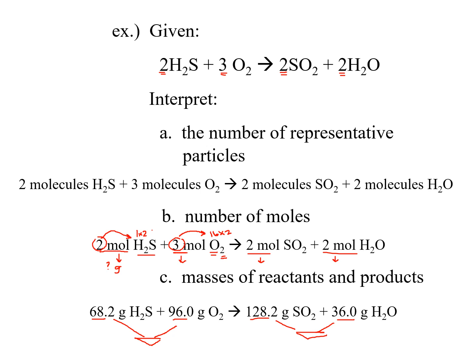So when you're interpreting a balanced chemical equation, remember, the numbers that are out in front, the coefficients, generally mean moles, although they could mean molecules or whatever particles they come in. And then if you want to think of these as grams, you'll have to convert them using the periodic table. Or if you wanted to think of these as liters, if these were gases, you'd have to convert them using the 22.4 conversion factor. Right? Okay.